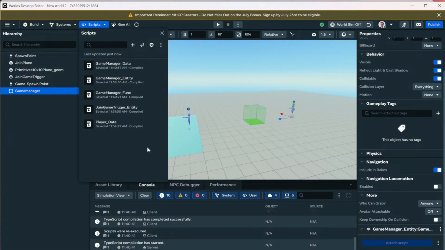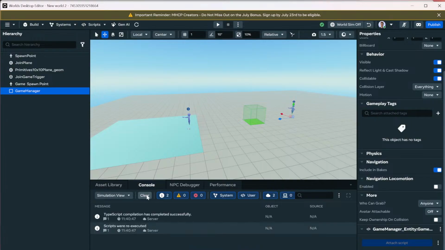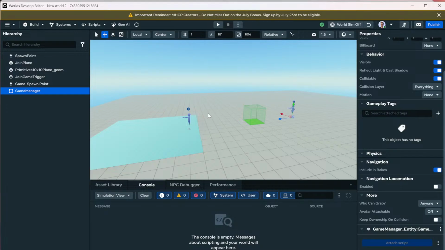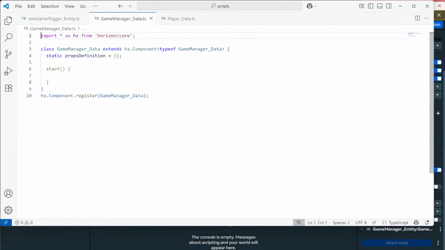If you were to use some of the Vidyuu utilities, which I believe you'll see in some videos at some point, there's a thing called the component utility, and component utility is going to do what our game manager data does. But for the sake of keeping this video fully contained inside of itself, we're going to create it ourselves. We're going to click Open an External Editor. So we've got our game manager data.